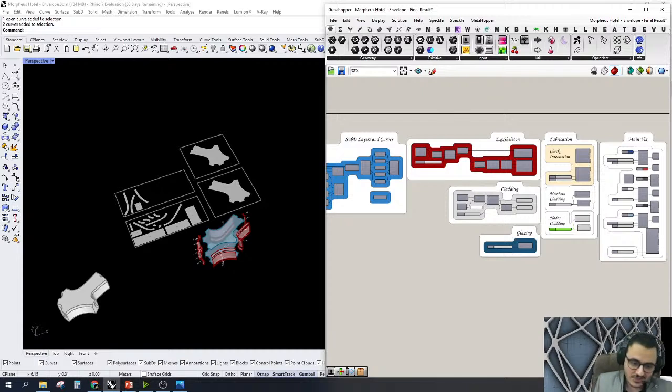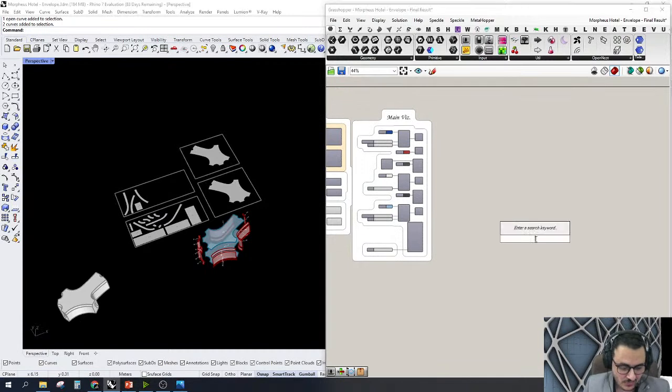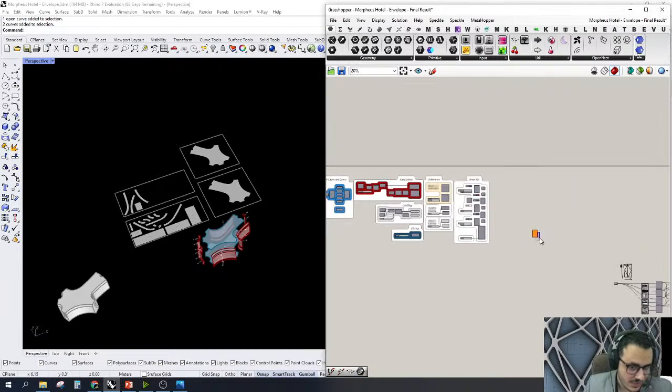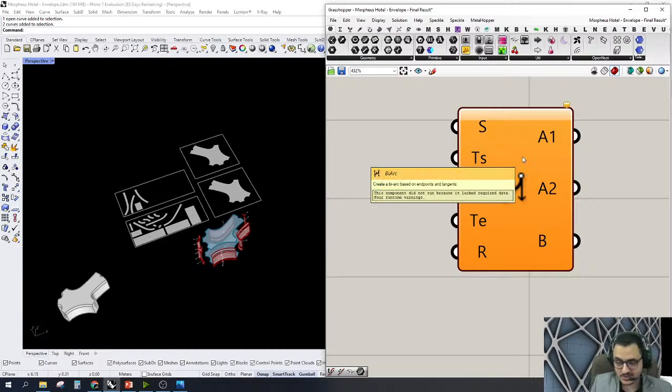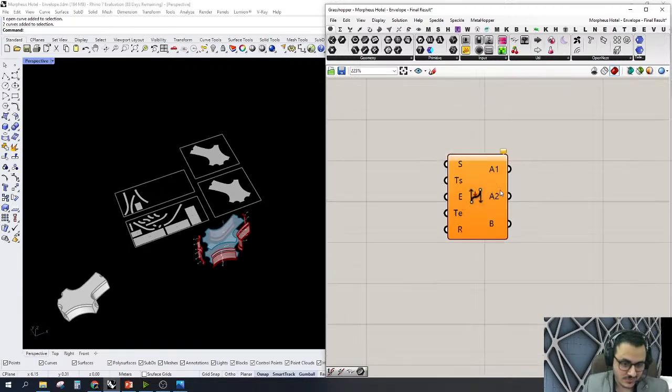Of course, I don't have much time to show it, but it's a really interesting component called by arc, which is creating an illusion of a curve. It's not a fillet, it's a curve based on specific directions, and that's it.